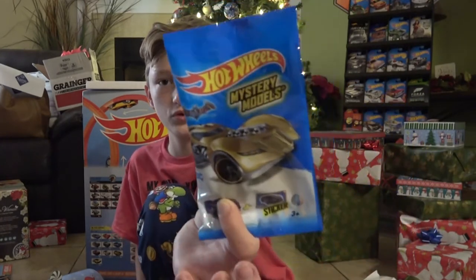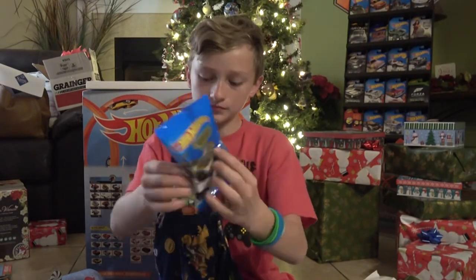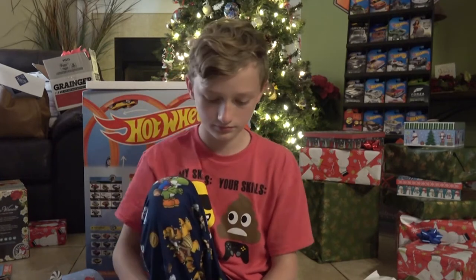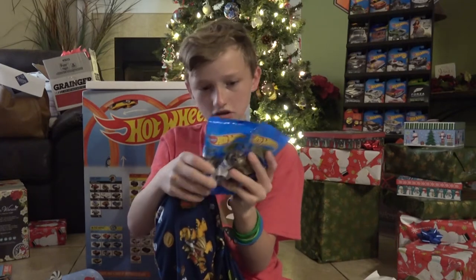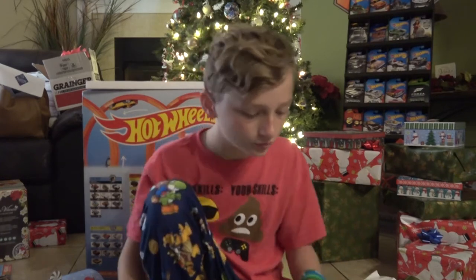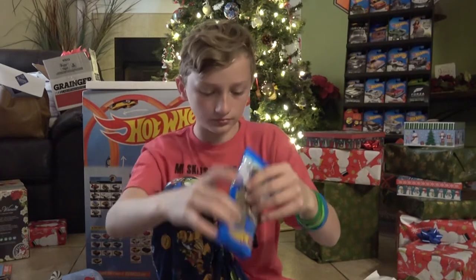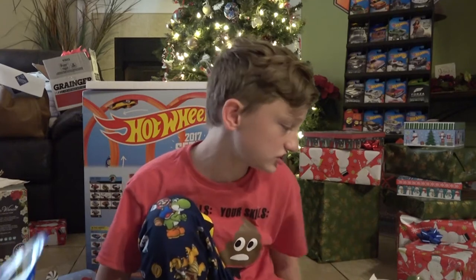Batmobile. The one on the front. I've gotten a couple of those, too. They're pretty hard to find. Here's 4. A 9. An 11. And a 12. Wait, oh, there's 2 more. And 2. And a 1. So that's what we got inside the Batman box. Okay, I'm gonna go and move on to the next one.